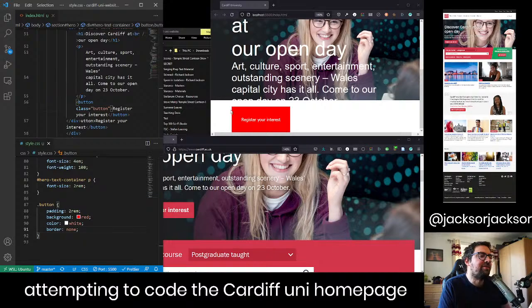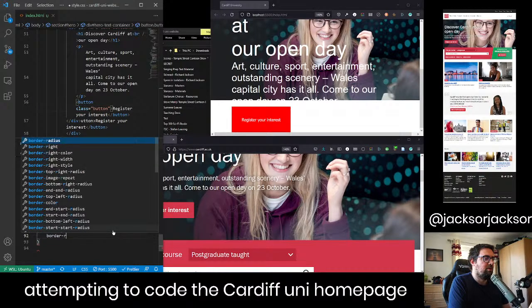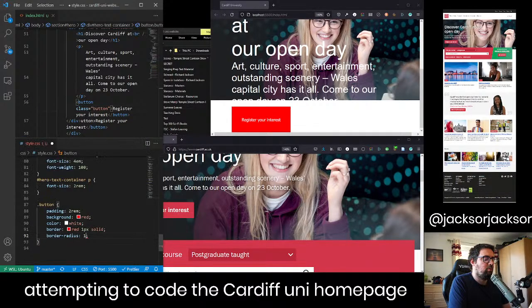That's obviously got rid of our actual curves bits. It doesn't matter for right now. No. Let's just not be silly. Because if we just do border red, 1 pixel, solid, that'll be like that. And then we can go border radius, 1 rem. Yeah. But we're not going to do that much.